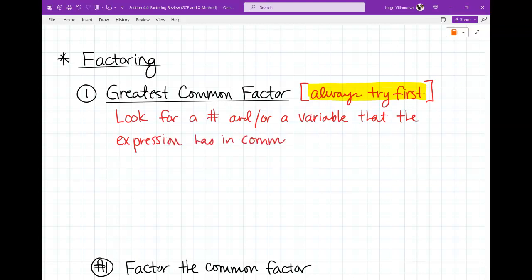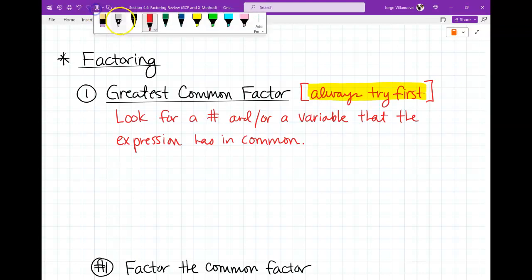Now the thing about this is that if possible, anytime you find the greatest common factor, it's going to make the rest of the problem easier. If it has one, usually it makes it easier to do. Okay? That's why I tell you guys to always try that first, because a hard question, something that looks difficult, could be made really easy by factoring out a common factor. And then all of a sudden the other problem that results is a lot simpler to do. So don't forget about the GCF, okay? That's the greatest common factor. You're going to look for those things first.